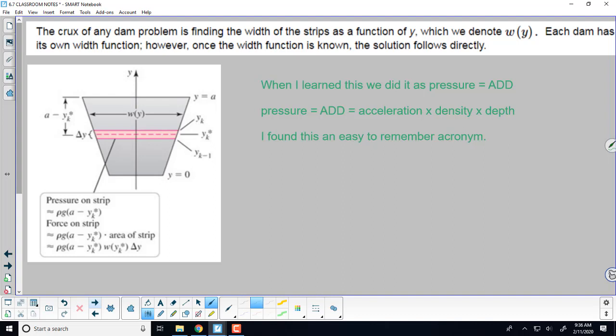Like we mentioned last time, one of the fascinating things about water pressure against the wall is that it does not depend on how much volume there is behind the wall. You can have a very thin film of water, or you can have a mile deep of water, and the pressure is the same. The force is the same. So it doesn't matter. You'd have to have just as big a dam if behind the dam there was just a few feet of water, which is completely unintuitive for most of us.